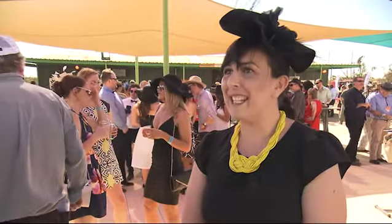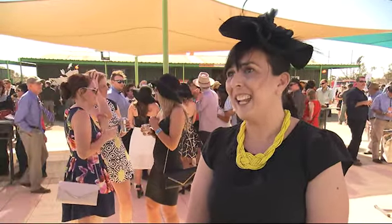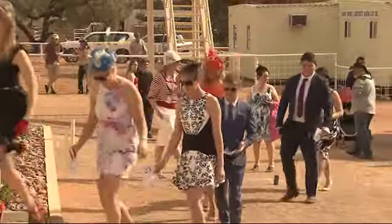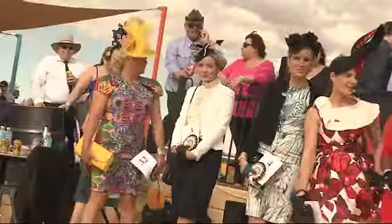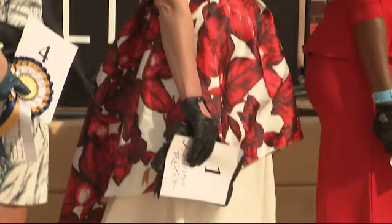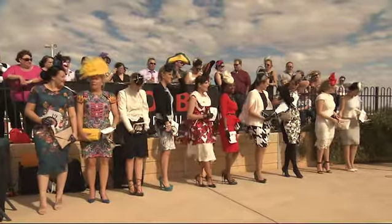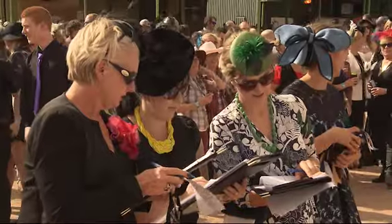Fashions on the field — this is one of our finals today. The person who qualifies from today's round will go into the final to win a $20,000 trip to Asia. It's a fantastic time to showcase your individual personality and add flares with accessories like gloves, hats and bags — just a time to get the colour out and about. Regional fashion has really evolved in the last 10 years, it's stepped it up a notch, and we're getting lots of interstate people attending these events as well.